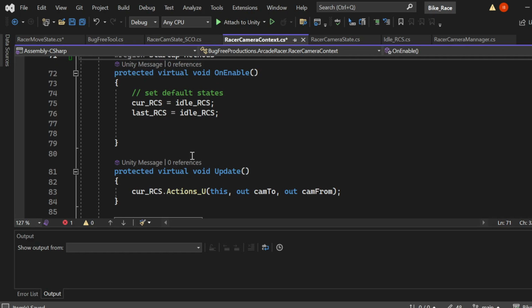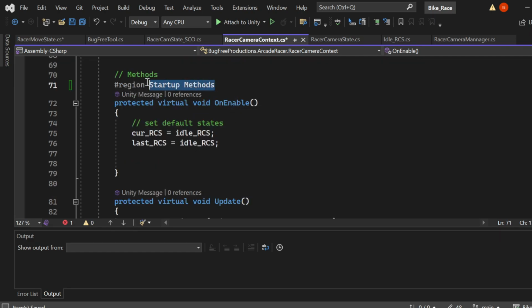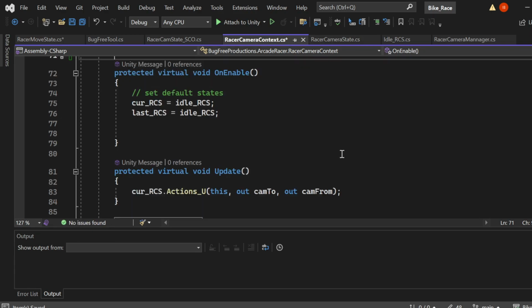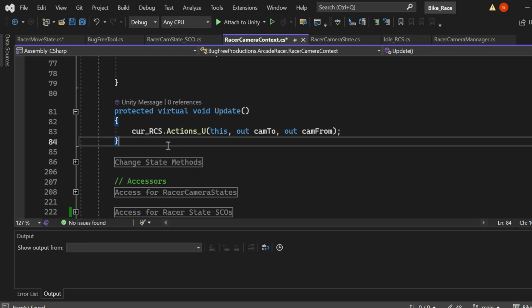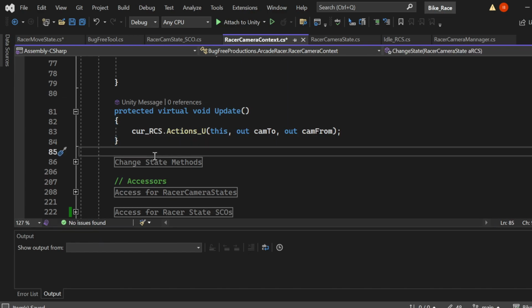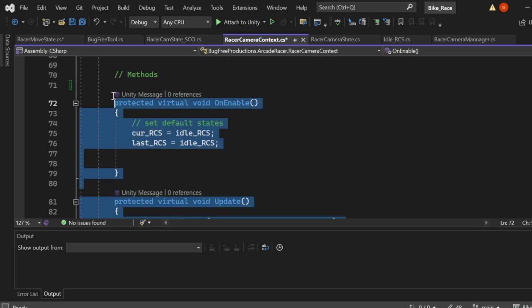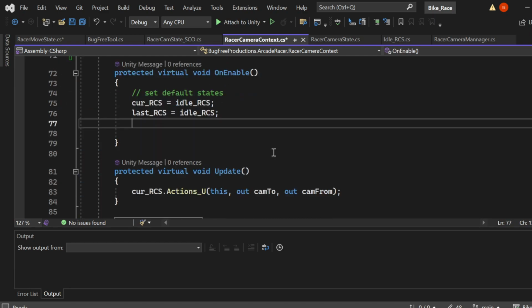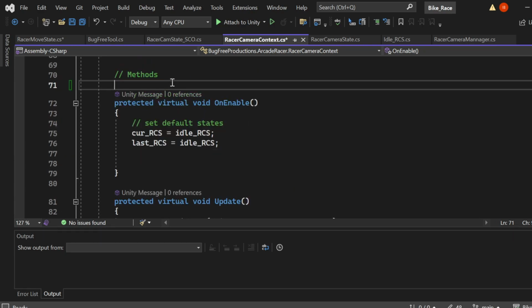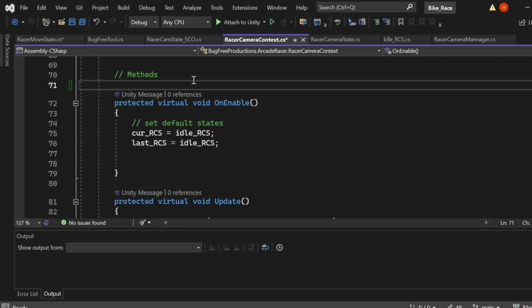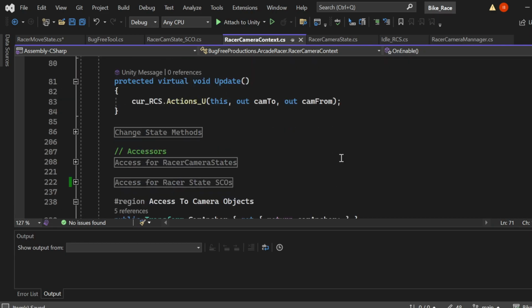I guess that only covers on enable though, so maybe not. I would have thought that update was something else. But you can have Unity methods. So it's anything that's a Unity invoke like update, on enable, awake, anything. Just make a section for that and put those in there. So we could do that, but that might conflict with something else I want to do, so I'm just gonna leave it. It's two methods. It's not that important.